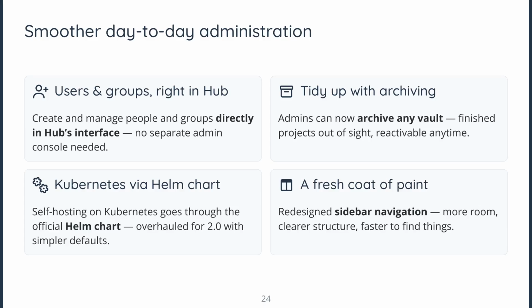Admins can now archive and reactivate any vault, not just the ones they have access to. And for those of you who self-host Cryptomator Hub, we are introducing an official Helm chart for Kubernetes. And also, we redesigned the navigation bar into a sidebar navigation to make it easier to find what you need, especially as an administrator. For the last demo, let's create a new user directly in Cryptomator Hub.